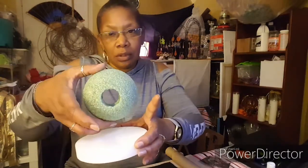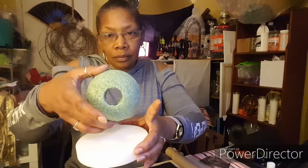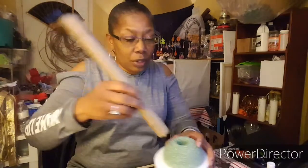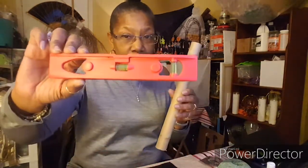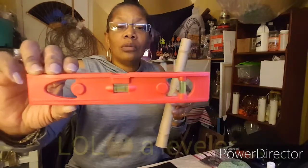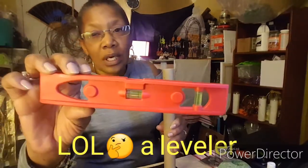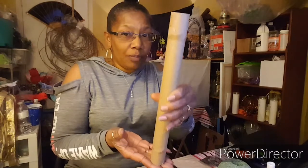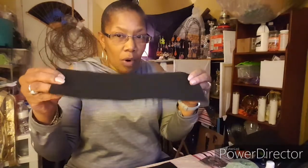The disc is the base for balance, and this is what I'm using to put the tube through. And as you see, the hole for the tube is pre-cut also. All I did was take this and stood it up, and I just twisted this in until the hole was developed, and lined it up as best I could. And I used this, a leveler, to make sure that this would be sitting up straight and not doing the leaning Tower of Pisa thing.